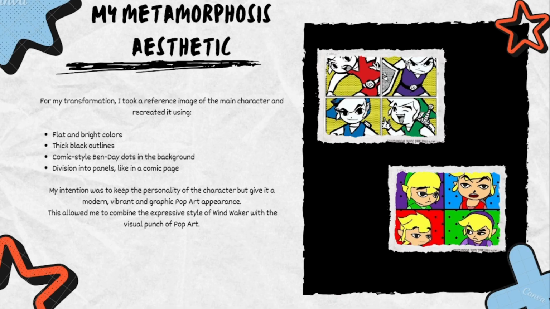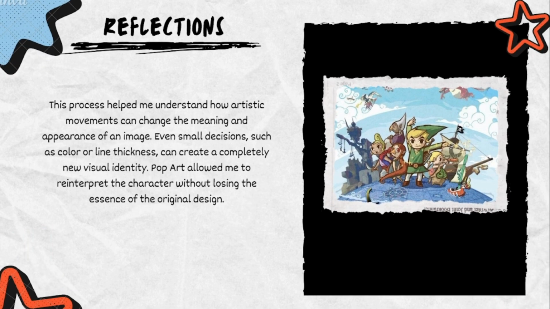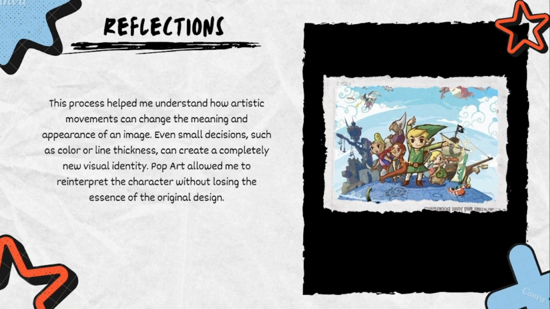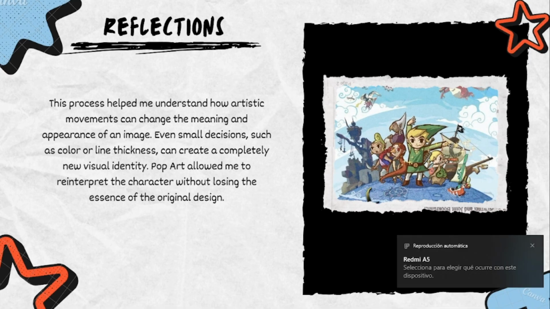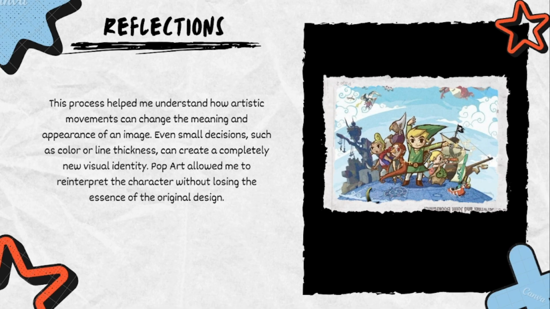Reflection. This process helped me understand how an artistic movement can change the meaning and appearance of an image. Every small decision, such as color or line strokes, can create a completely new visual identity. Pop art allowed me to reinterpret the characters without losing the essence of the original design.